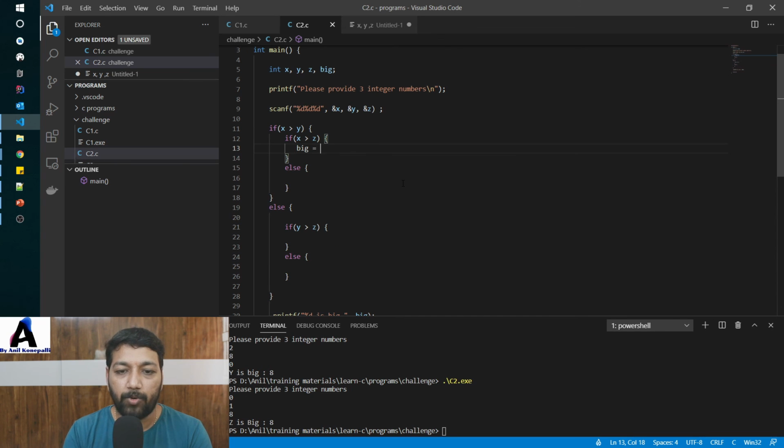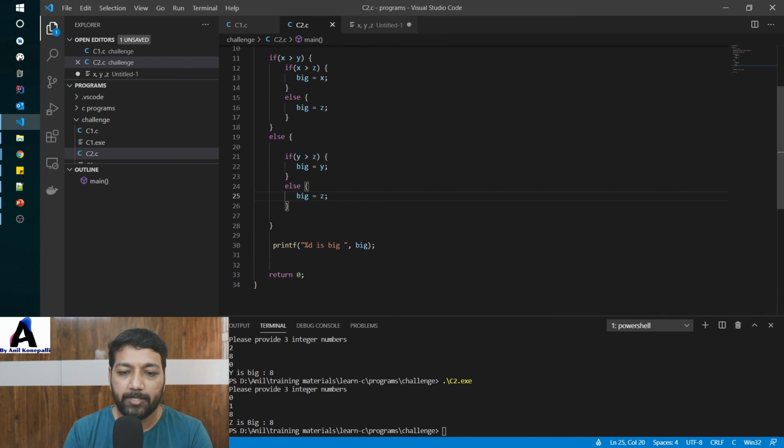Like big is equal to x, I'm assigning here. That means now x will have gone into the variable big. If here I enter, what I printed earlier, now I'm just assigning the capital value to the variable big. That means the number in Z now comes into the variable big. So big is equal to z. Now in this case I got which is the bigger number. Now here, if y is greater than z, then we're telling big to take y, otherwise big is equal to z.